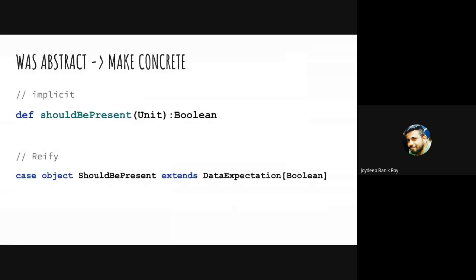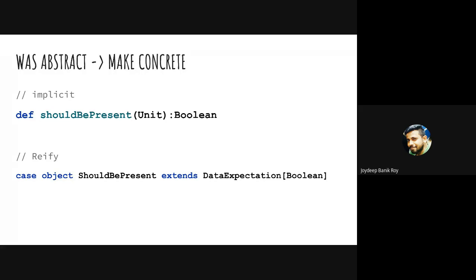Like I was saying, there's something that should be present. I'm showing this because it's easier to explain first, and then I'll move to the data IO part. So how would you have written something which was implicit in the code? Suppose you're checking whether a column is present or not in a data set, there would be a method. The method would probably take some column. This is a method that you've written. Definition should be present, doesn't take anything. That's why I've written unit. It just directly knows which column to check, or maybe it can take a column name also, and it returns you a Boolean, true or false.